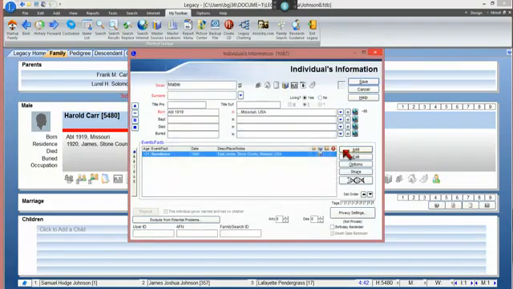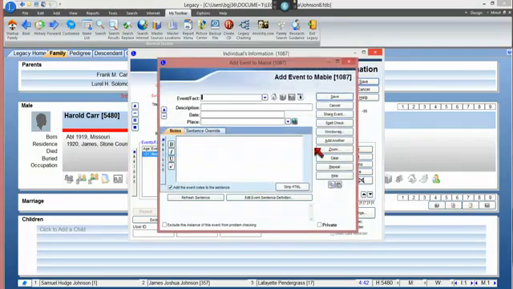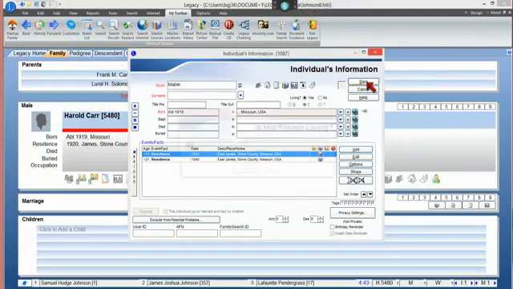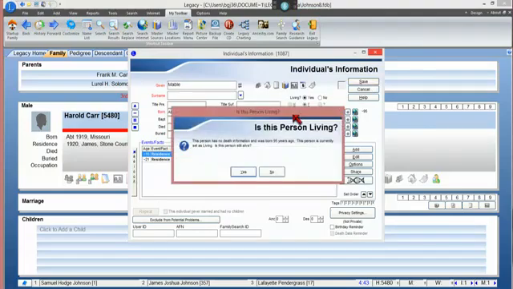We'll add an event, highlight the 1940, 1935. Save that. And save the information. This person's still living.